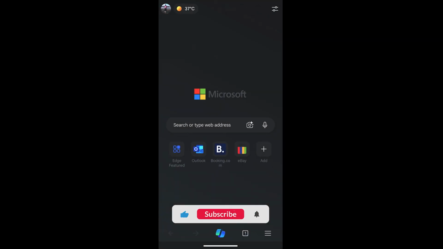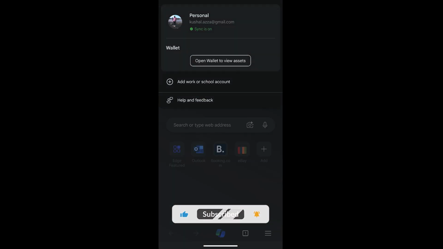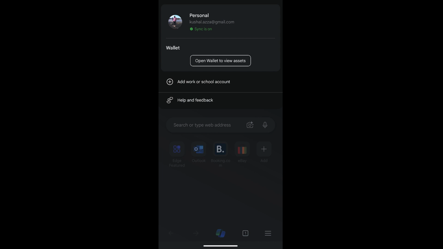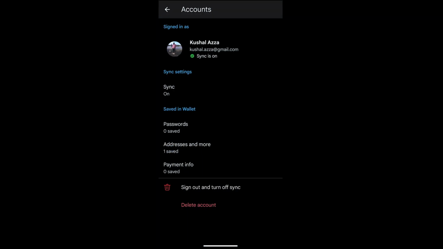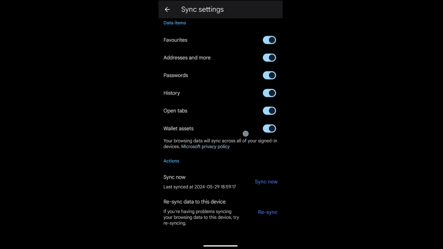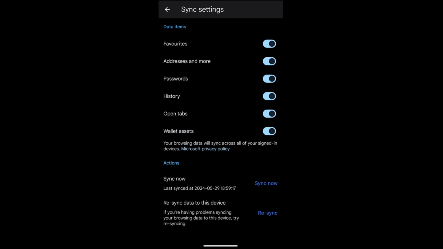And once it is done, you can just select here, and you can see my profile has been added to the synchronization. So if you want to configure the synchronization, you can tap on the profile icon and select the account, and it will display the sync option where you can choose what all data you need to sync, whether you want to sync the profiles, addresses, the passwords, the history, and all other options that you want to sync. Based on these toggle switches, the sync will be enabled or disabled.